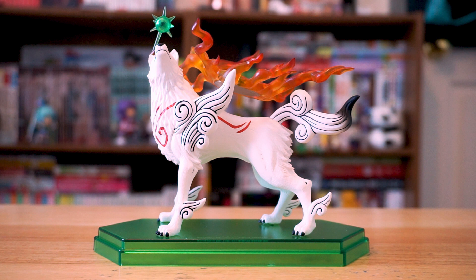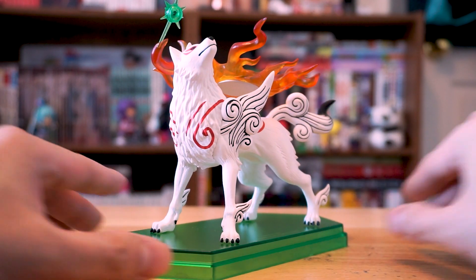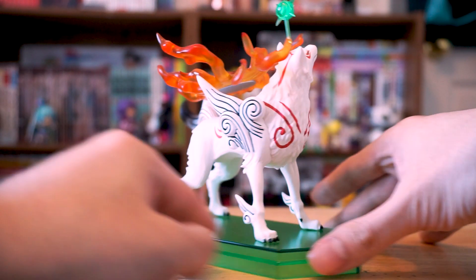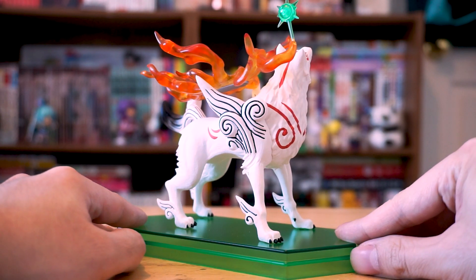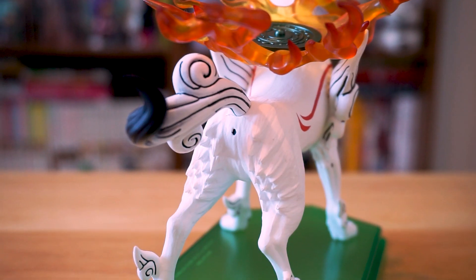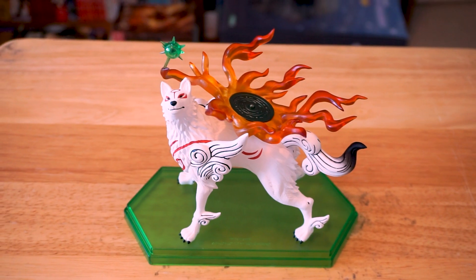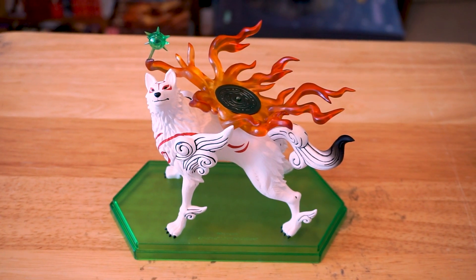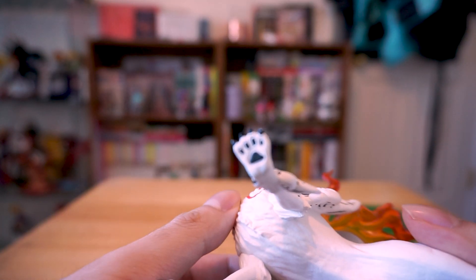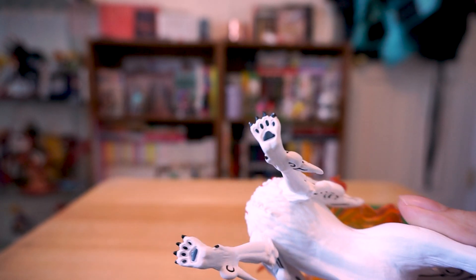The figure looks a little silly if you view it from the front at eye level, but I think it's better if you view it at a slight angle so you can actually see the eyes. I'm really happy I finally get to appreciate Amaterasu's design in 3D with all the little swirls and the fire cloud-like fur on her sides and feet, as well as the ink-brushed tail. They even gave her a little doggy butthole. From above, you can see the reflector with the fire to go with her sun god theme. Good Smile also didn't forget to do the bottom of her paws, so if you really want, you can give her a little high five.